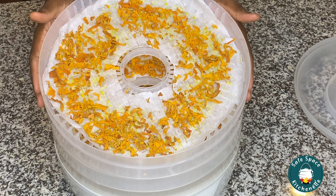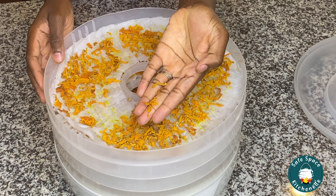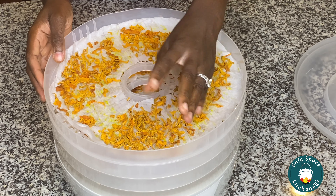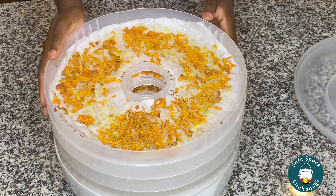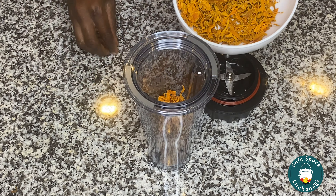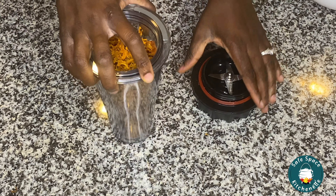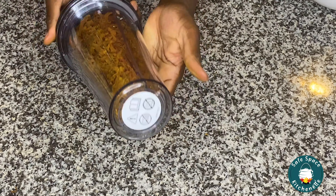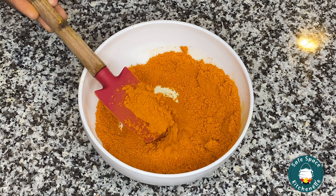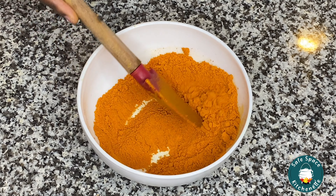After nine hours of dehydration, my turmeric is completely done. As you can see, it has shrunk up, and that's okay — that just means it has dehydrated, and it's looking really good. I'm going to let this cool down for a little bit. You want to make sure it's completely cooled before you grind it. Now that it's cooled, I transfer it into my blender and blend it. If you have a stainless steel grinder, you want to use that because turmeric will stain your blender — it'll take a few washes to get it out, but it will come out. This is my turmeric and it's looking really good — the color is nicely evened out and the texture is just perfect.